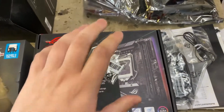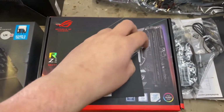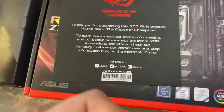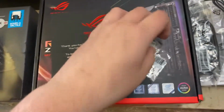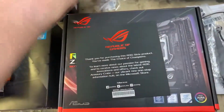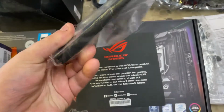Okay, so brought out the motherboard. First of all, we have a thank you for choosing this, and download some more bloatware from the Microsoft Store. We have these weird brackets that I have no idea what they do. A couple of SATA cables, which is all I'm going to need for this build. There's only places for 2 drives. The Wi-Fi antennas.